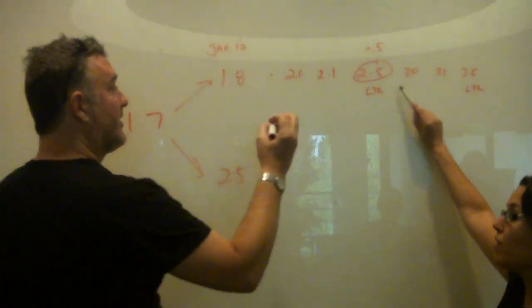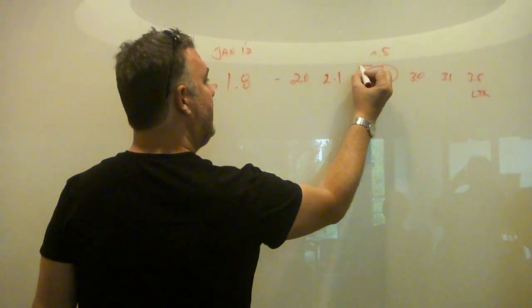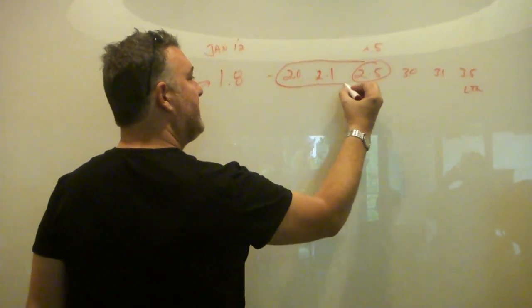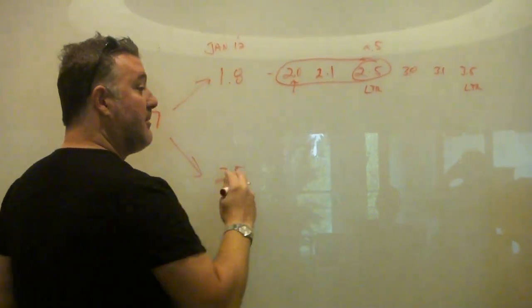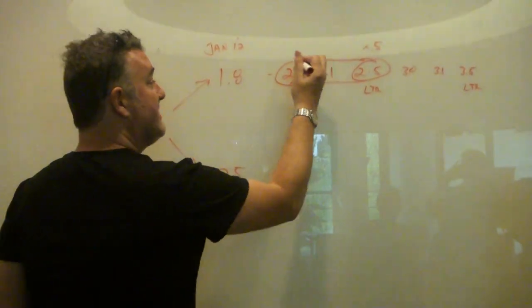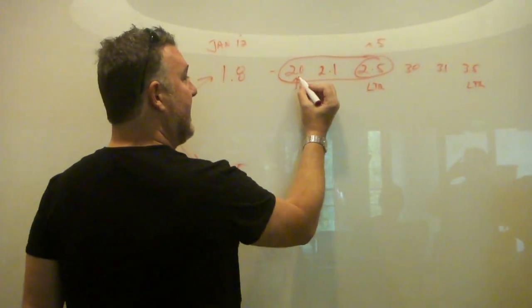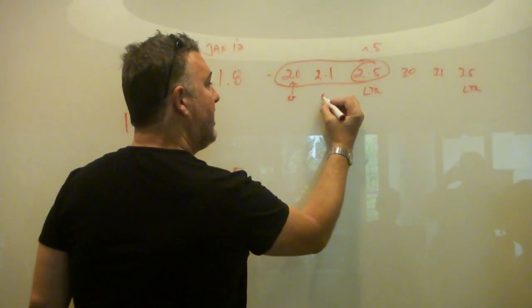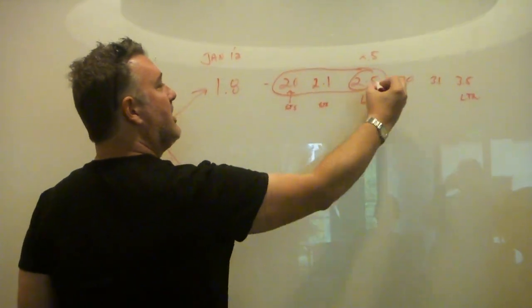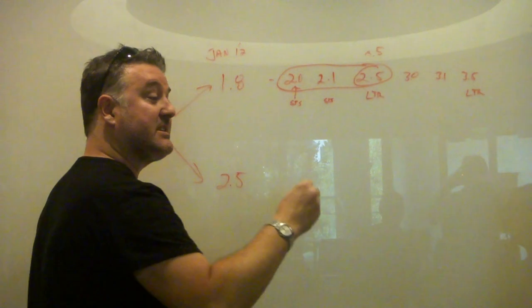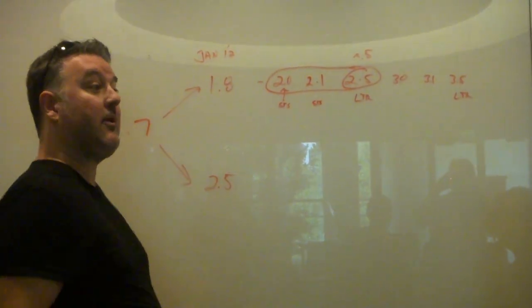Actually, yes. Yes, that's a good point because these releases are associated with one another. The 2.0 is the most immature version of this particular series, and that's a short-term release. And so is 2.1 for that matter. But 2.5 is the most mature of this series, therefore it makes the most sense to support that one for the longest.